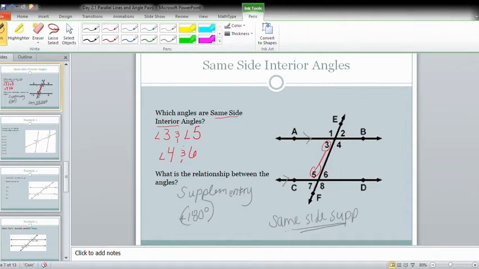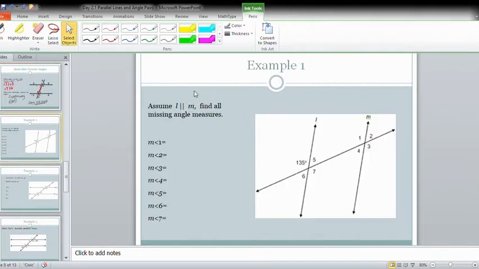All right, let's take a look at some of this now. So we are going to assume lines are parallel. So line L is parallel to line M. That would mean that we can find all of our other angles based on knowing this one piece of information. All right, so let's fill out the easy ones first. 135 degrees is this angle right here. Well, right off the bat, I have a bow tie, a vertical angle. So we know angle 7 is going to be 135 degrees.